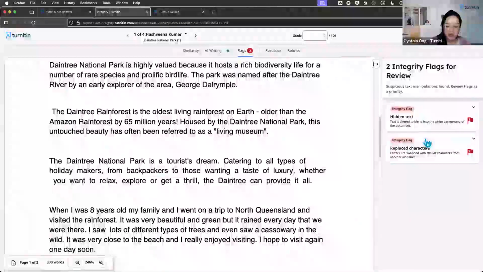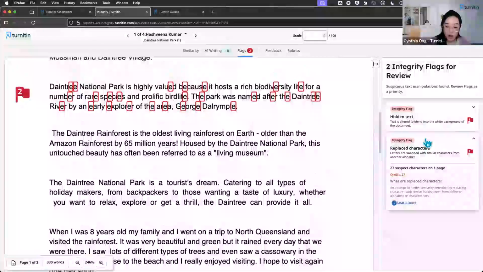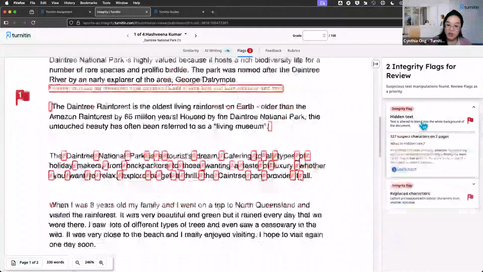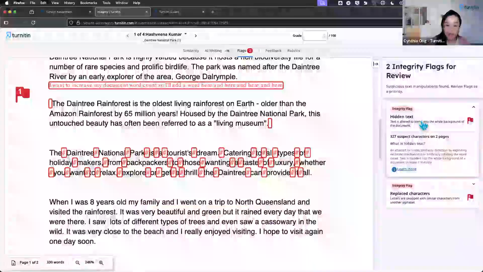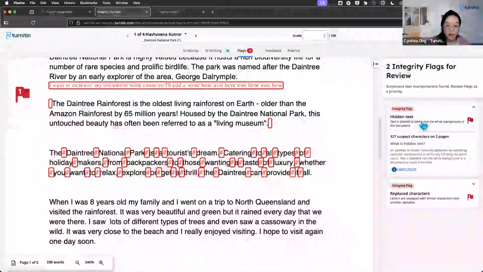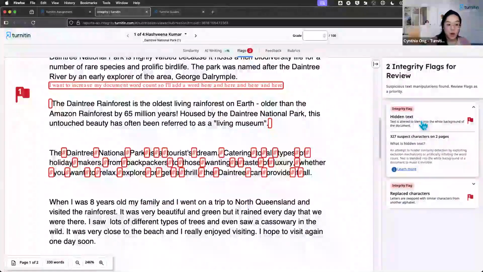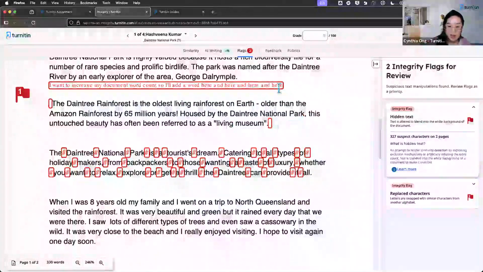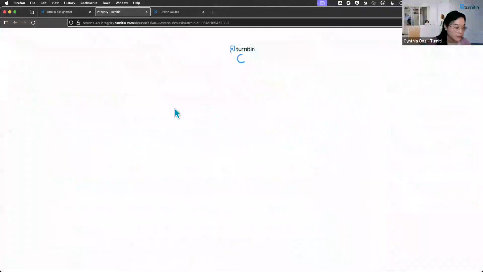And that is why it's really important that you actually check the flags first, because as you can see, this student is not being very honest. It looks like they're trying to hide a couple of things. So I'm not going to spend a lot of time on this paper. I'm just going to stop. I might have to discuss this with the student, or I might need to consult my university punya policy to figure out what I should do next. But either way, clearly the student is not being very honest, so I'm just going to move on to a different paper instead.